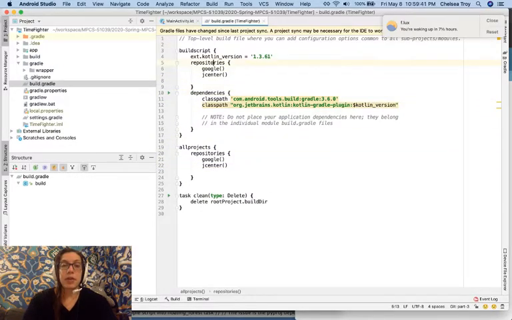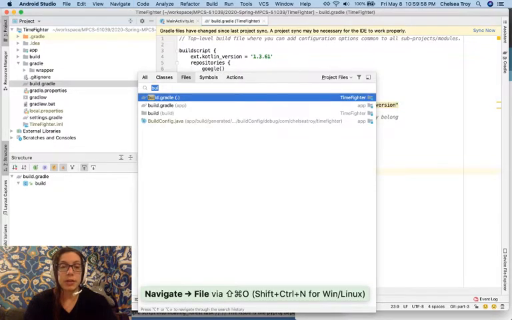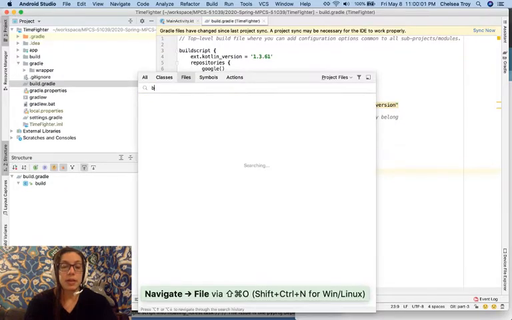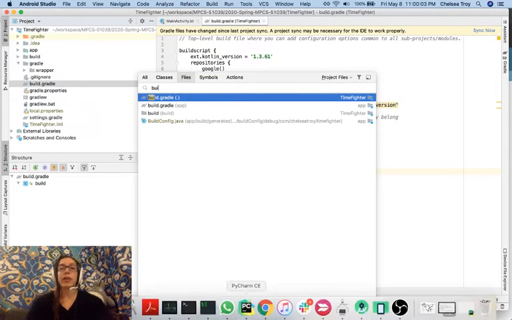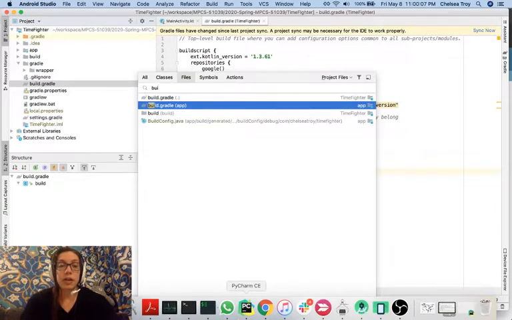Okay, so generally you won't be putting that much stuff inside of your project level build.gradle. Generally, when you have particular dependencies that you want to use for your application, you're going to include those in your app level build.gradle. I'll hit Command Shift O here to open, and then I'll type in build.gradle. I see two here, one at the root of the project right there, and one at the app level. That's the one I'm going to click on with Enter.